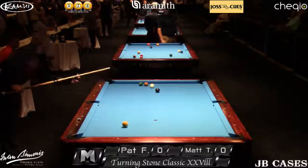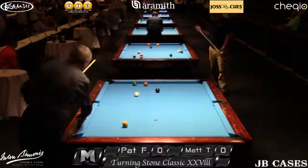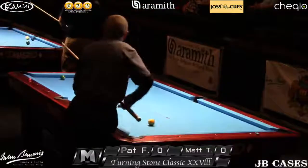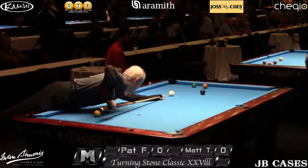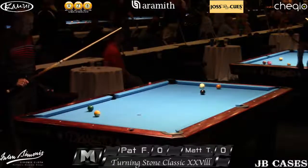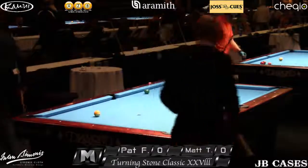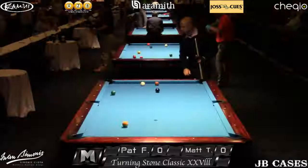Yeah. Look what. He tried to go into him, and it didn't help. He did try to go in. It was a tough shot. Well, see if he's going to stick him under the seven here. That's what he's going to try to do. Ooh. And he actually tried to bank the ball, didn't he? He tried to do both. Notice the speed. Yeah, that's what happens when I try to do both. I do neither. Right. Exactly.